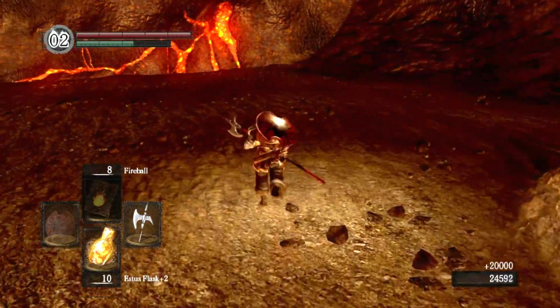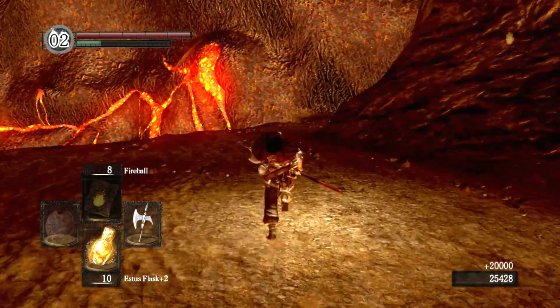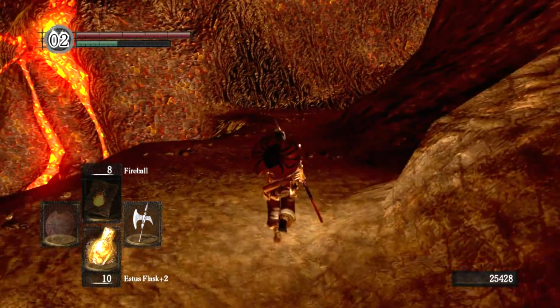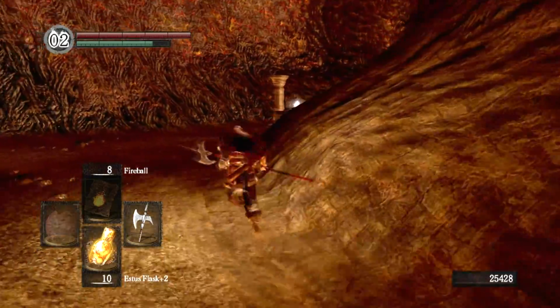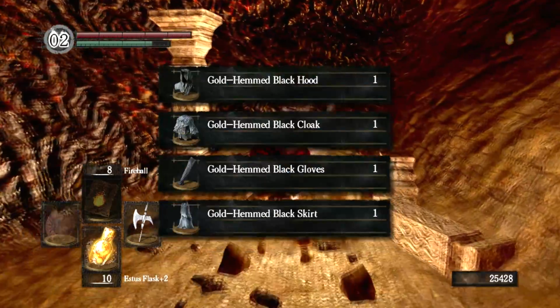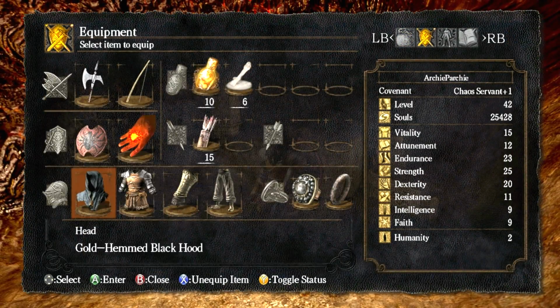It's pretty much just all round better. It looks cool as well. We're not going to wear all of it because I kind of care about how I look aesthetically. Like, I have to look cool, don't I? I have to. So we won't be wearing the leggings, they give you no shoes. I can't be doing that. We'll wear the gold. We'll wear the hat and the torso.